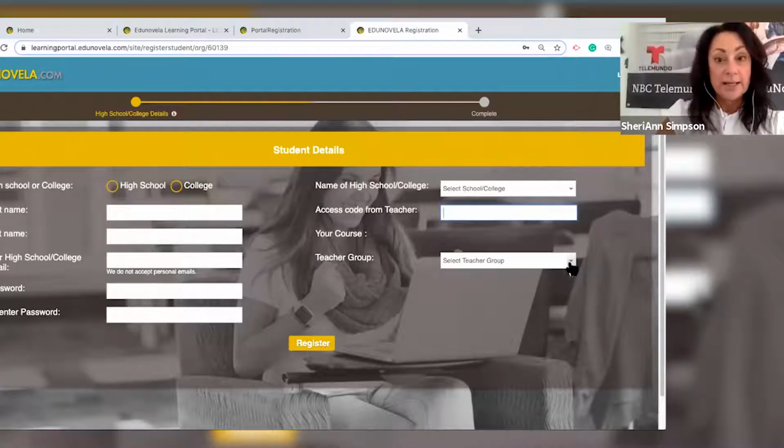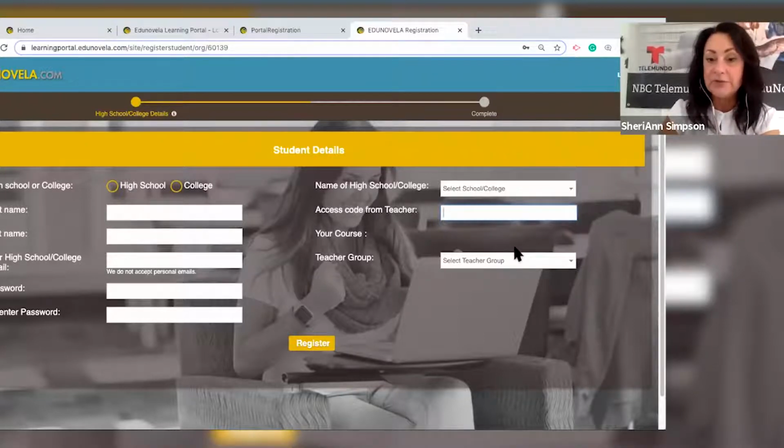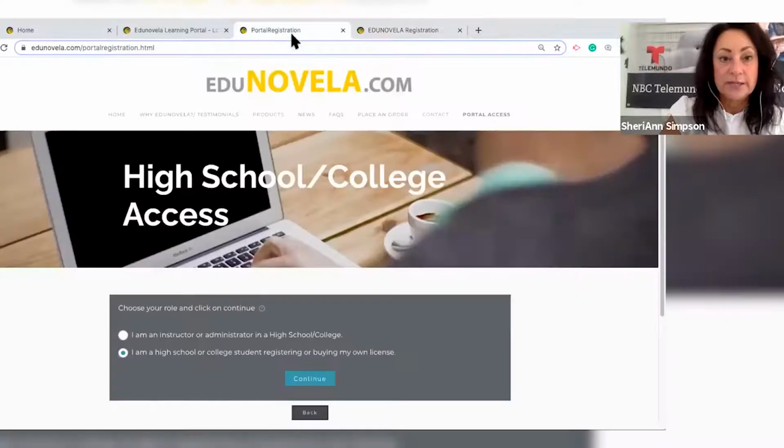That will be your name, and also the unique identifier that you gave, which will be the period number, or maybe 3 honors or AP or whatever it happens to be. You let them know which unique identifier you gave their section. So those are the 3 pieces of information they need: the access code, the name of the TV show, and then the teacher group. And the teacher group is the teacher section. That's what you call it. And then once they register, it will take them to the portal page, and they will just be able to log back in, and they will be able to just get started again.